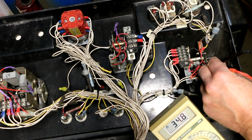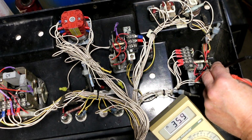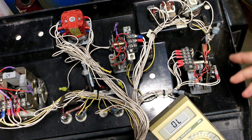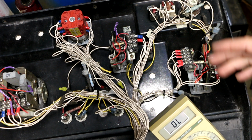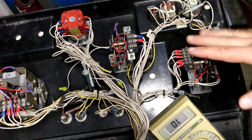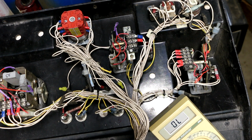About 34.8 ohms. It goes a little higher even. So the contacts in that switch aren't very good. And that may very well be exactly why I'm having this kind of intermittent where it goes high in RPM, because it might be just on the threshold of being enough to trigger the circuit that controls the engine.